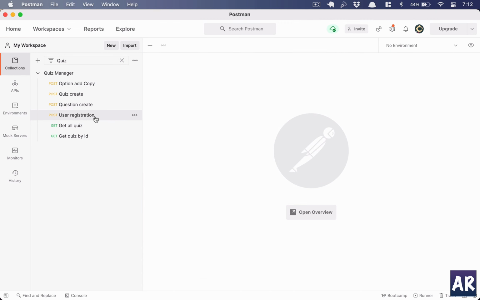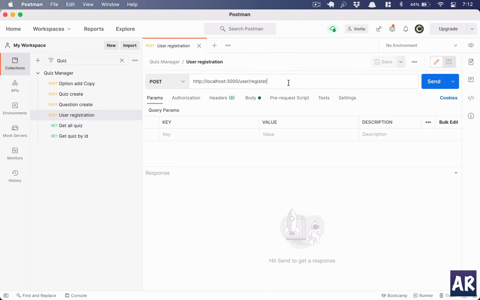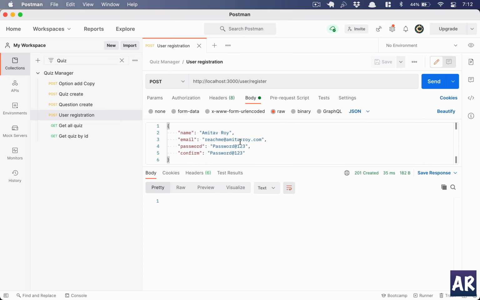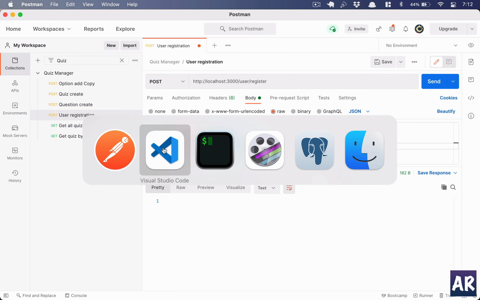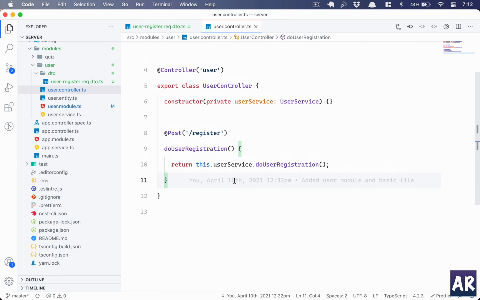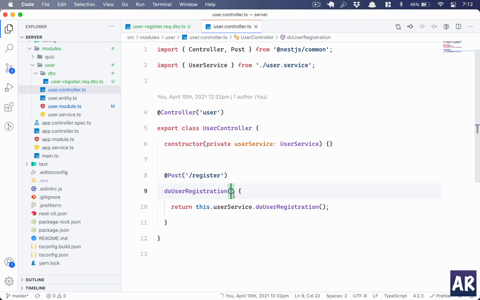So why don't I do that? This is my request. I have already created the Postman collection request. So send, and it gives me a 201 Created. Why? Because the body has name, email, password, and the confirm password. Now, if we are doing things correctly, this should fail, but it didn't. Why? Obviously, because we haven't handled it. In the user controller, we only have the request, but we are not doing anything to that. We are not processing it.